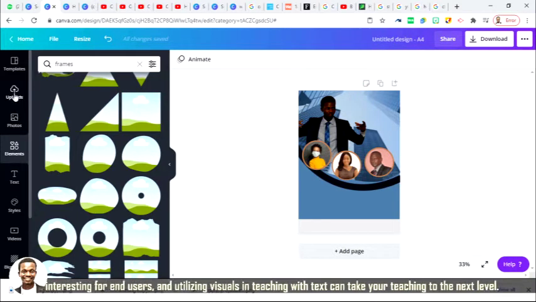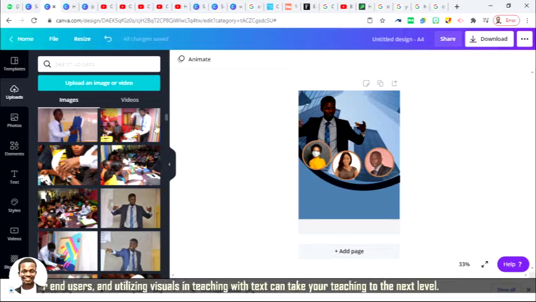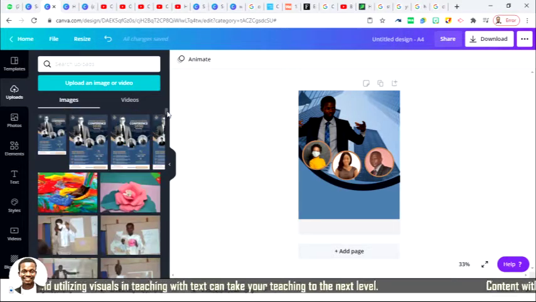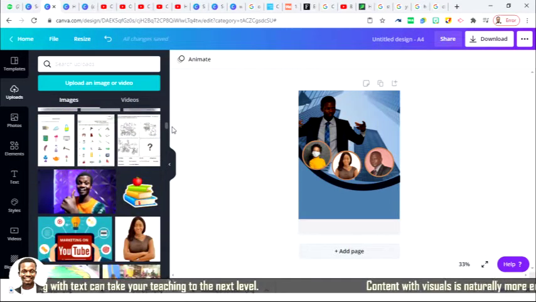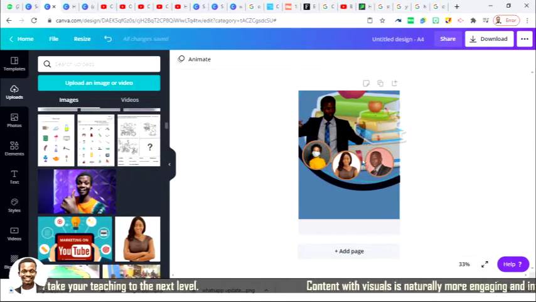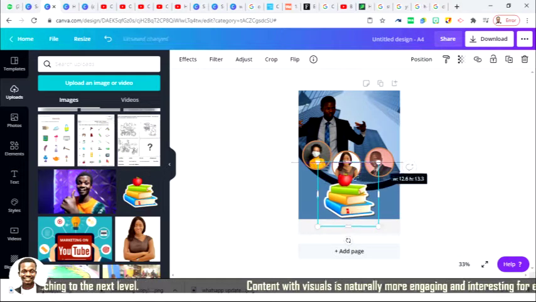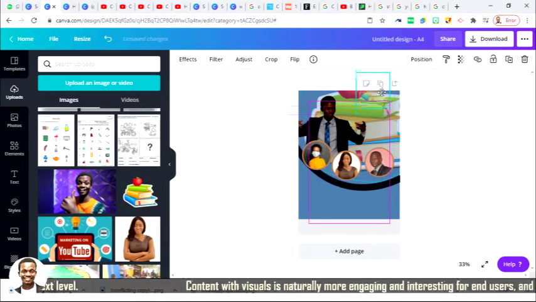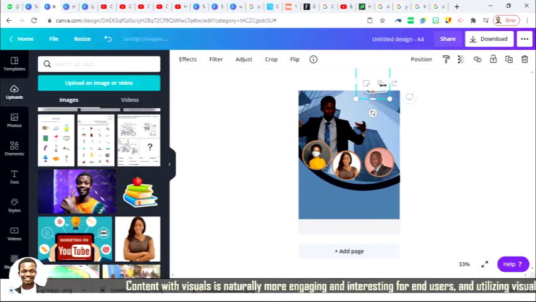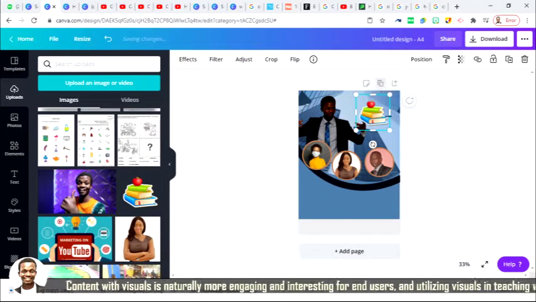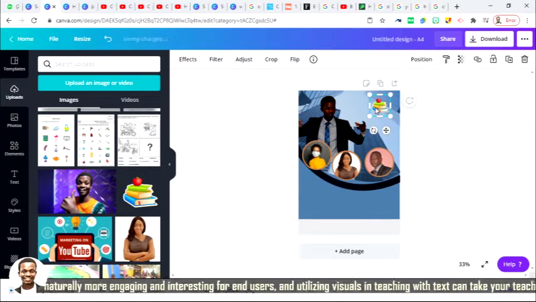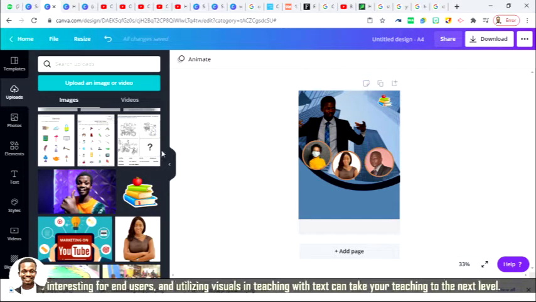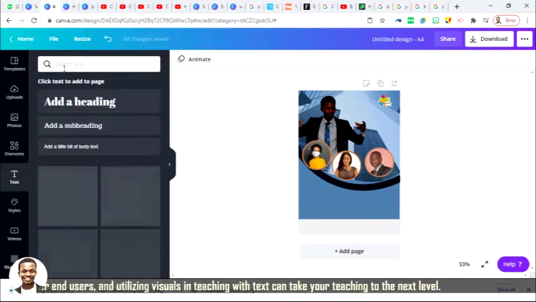So the logo of the organization. I think I use this as my logo all the time. In case it's trying to drag, just use your mouse. So let's add the title.